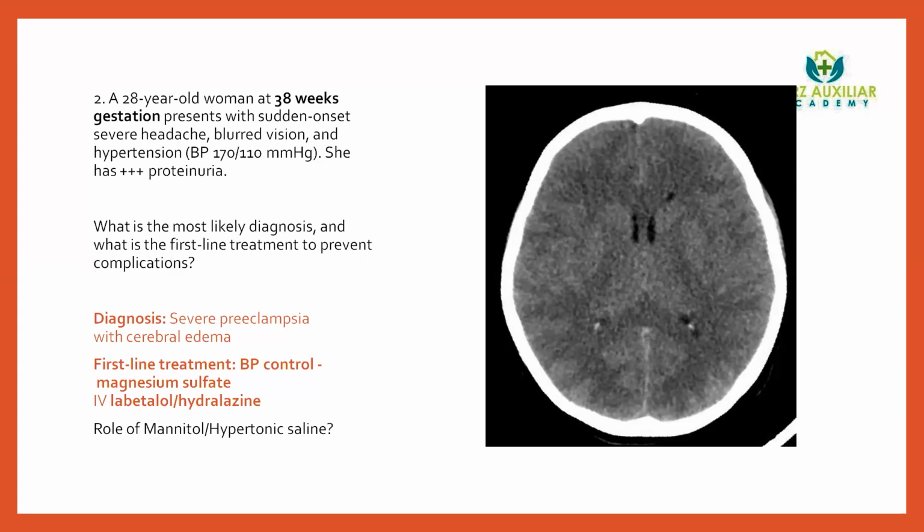In such a scenario, I agree with the general management. What is the role of mannitol or hypertonic saline if the patient really has cerebral edema, apart from management with magnesium? What does the evidence say, or what is the practice? The evidence is very poor regarding this issue, but usually when the patient develops signs of severe pre-herniation or lateralization, at this point it's a life-saving measure. But usually we don't tend to use those in pregnant ladies to avoid volume depletion, which might happen with these agents, especially mannitol and hypertonic saline.